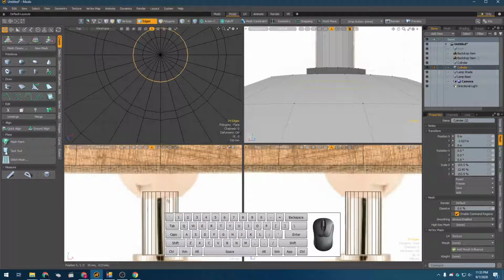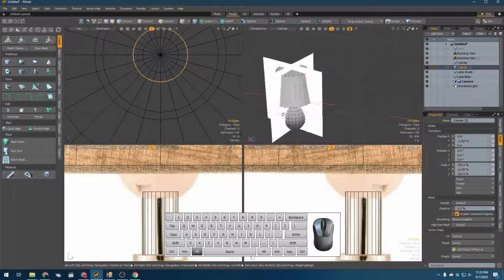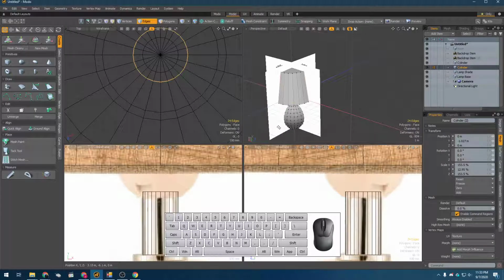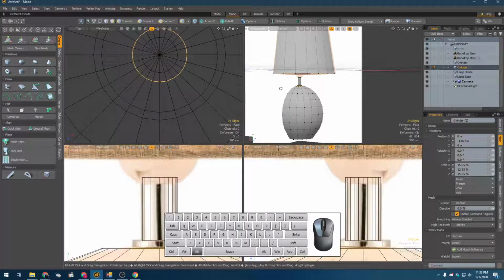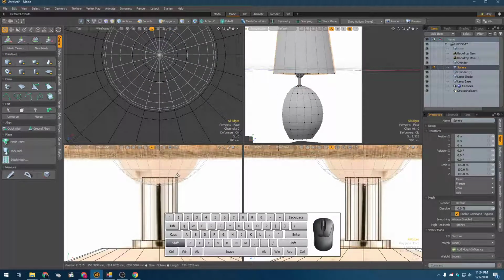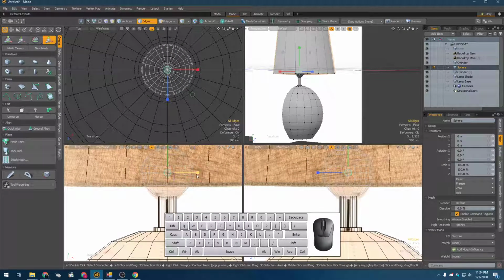I'm guessing this is part of the socket for the bulb, and if that's not going to be seen based on your angle, you can definitely get away with it. But since it is there in a lower angle, we can either throw in a shape to make it, let's say like a sphere. We can probably just have it like that and get away with that.